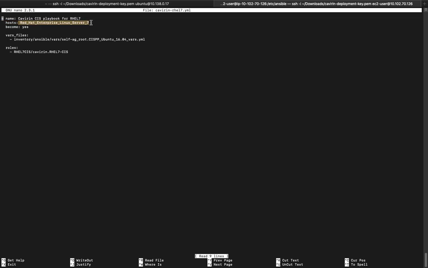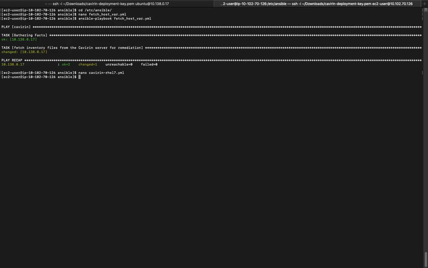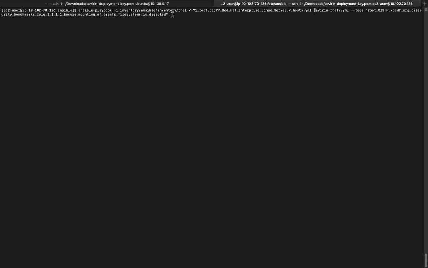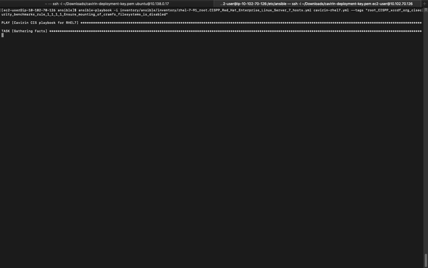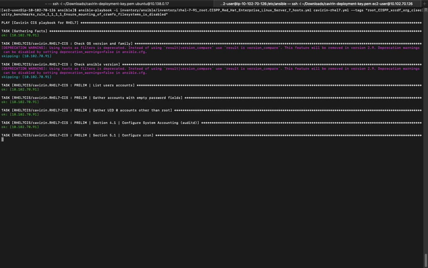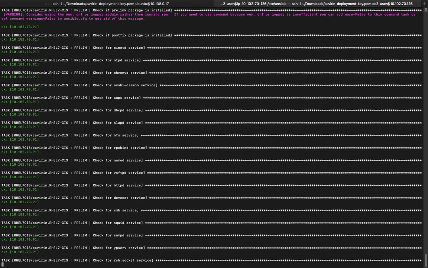In this playbook, you'll see a reference to the hosts that we had previously looked at, and then you'll also see a reference to the var file, which is really the list of policies with true or false, which Ansible uses as a guideline for remediation. In this step, we're going to run the playbook, which contains the remediation plan. In this command line, as part of the invocation of the playbook itself, we give a reference to the hosts file that contains a list of hosts for remediation. And then at this point, we run the playbook. Once this finishes successfully, you know that Ansible has remediated the appropriate policies on the given machine.